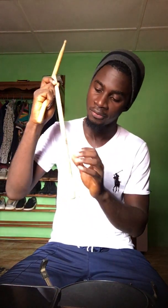The first thing, before you understand how to play the single stroke, is you understand how to hold the sticks. Most often we hold our sticks from beneath the bead. On some sticks you see 5A, on some other sticks you see the bead. For me, I hold it right underneath the bead, and it gives me time to do rebounds with my three fingers here.